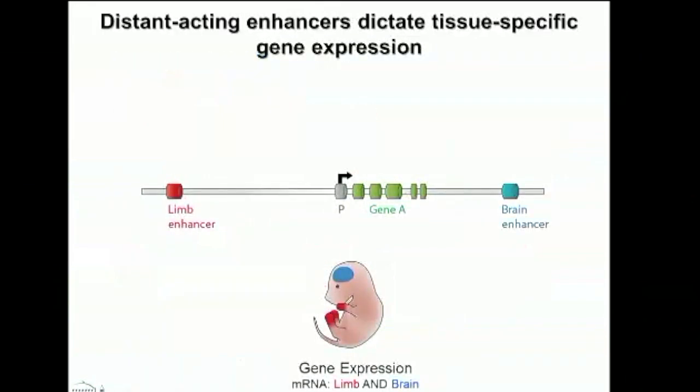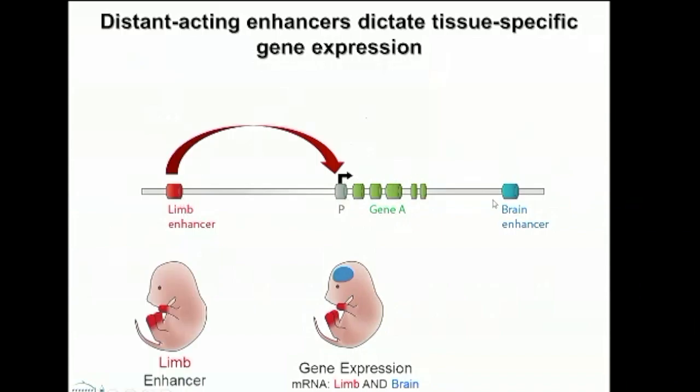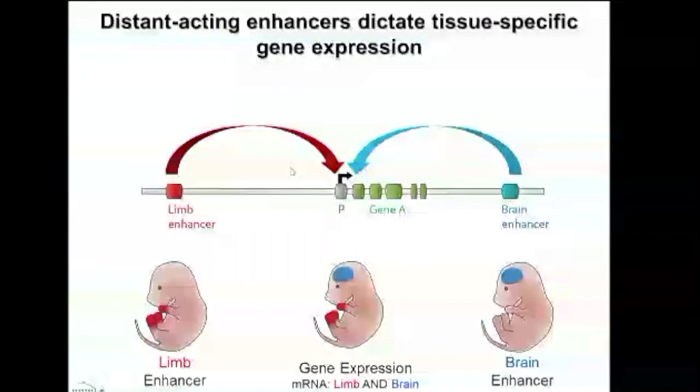So a little bit of background. Our lab has for a long time been working on distant acting enhancers, similar to what Johanna described. This cartoon is just here to remind you, very generally speaking, what these enhancers are. This works for all sorts of developmental processes. Here in this cartoon, you see a gene that is expressed in the brain and in the limbs. What we frequently see in vertebrate genomes is that these genes are regulated by distant acting sequences that can sit far away from the gene and act on the promoter to drive different parts of this expression pattern.